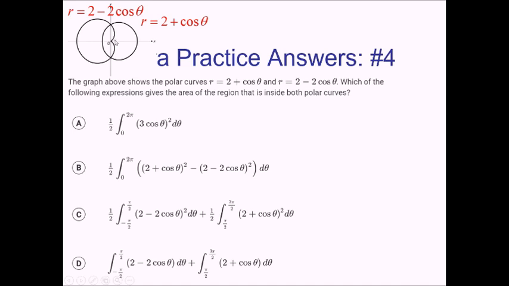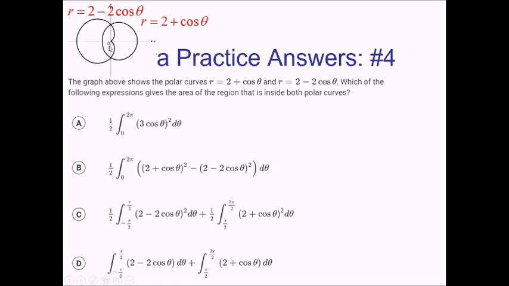That's okay though. And we can't go from 0 to 2 pi because if you just think of the area as adding up all the radius slices, all the distances from the origin to the curve, well, that distance in this bounded area here is occupied by this one curve on the left, the 2 minus 2 cosine of theta, as you go from 0 to pi over 2, but then you're hitting this other curve between pi over 2 to 3 pi over 2. And then you're going back to hitting that first curve between 3 pi over 2, or I guess you could call that negative pi over 2, and 0.